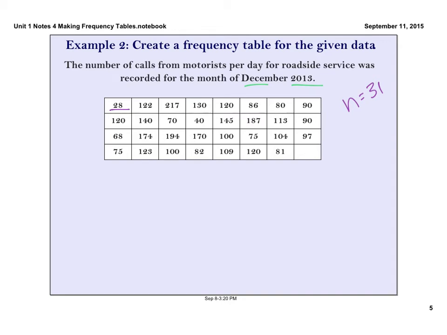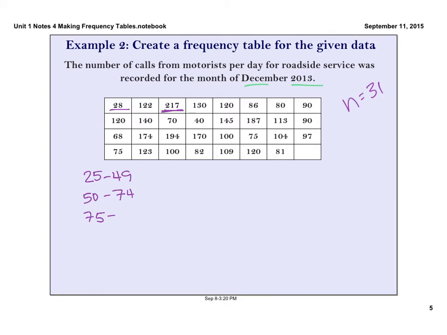Then the highest data value, I see a 194. Is that my highest one? I think that's, oh, I see a 217. So 217 appears to be my highest data value. So if I'm going from 28 all the way up to 217, this might be one that I count by 20s or even 25s. I'm going to try 25, and I'm going to start at 25. So I would go 25 to 49, and then 50 to 74. So I'm just kind of thinking in terms of quarters, and then I got to mark off the one below it to start off the next interval.